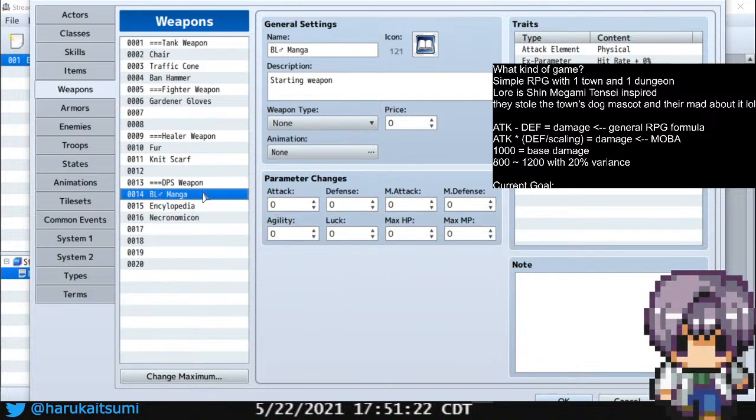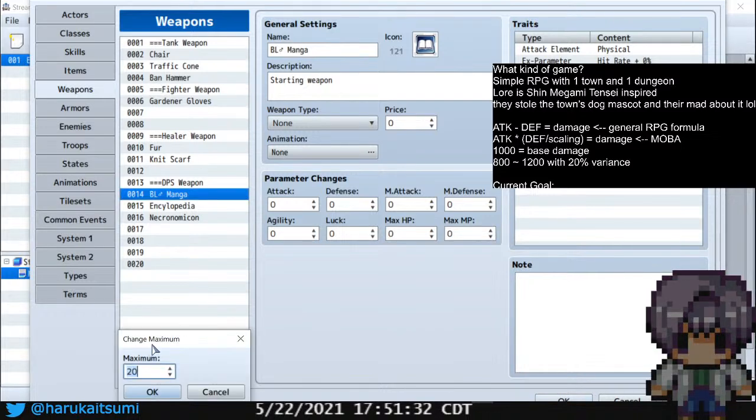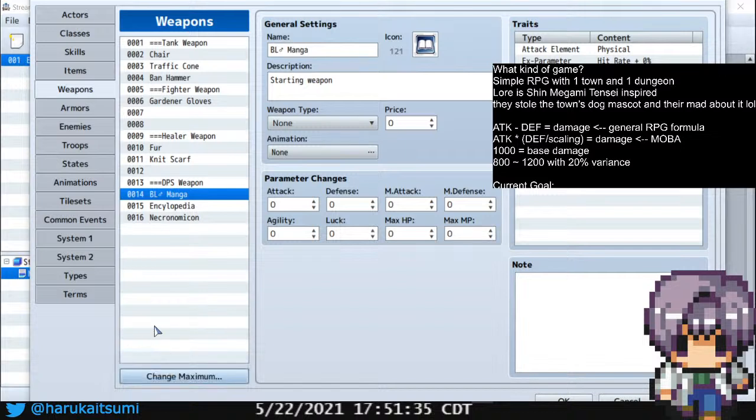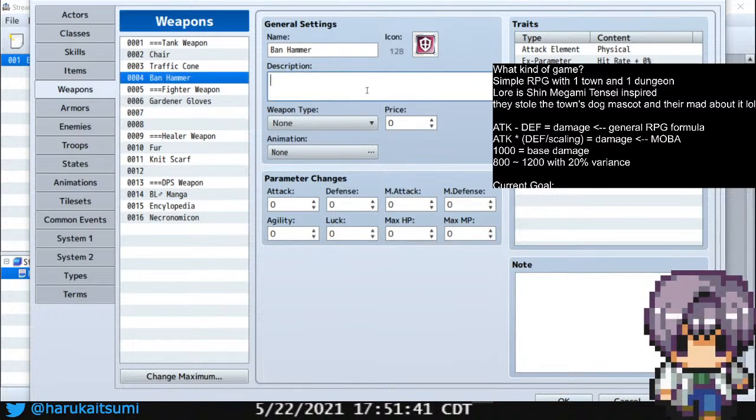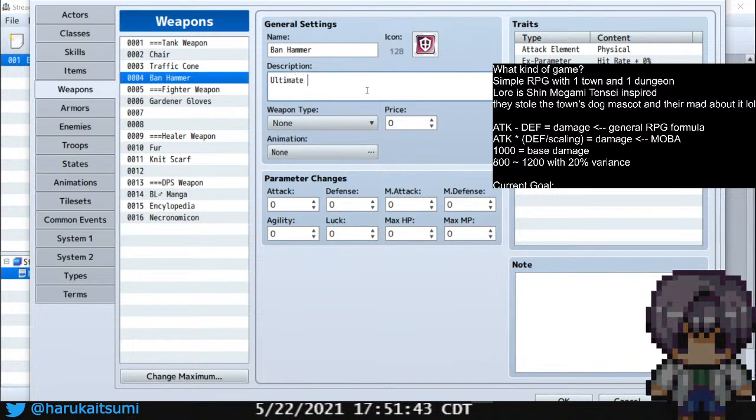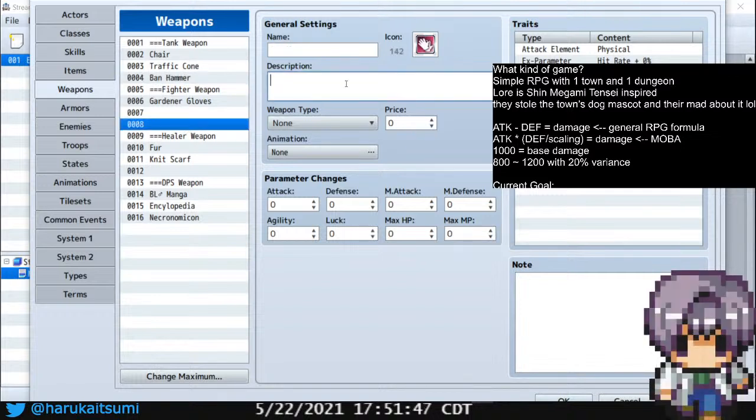We already have the BL manga as the starter weapon. We have slots for 3 weapons for each one. We're trying to keep this as small as possible. If we had more slots, then we would definitely do that. So Banhammer, ultimate weapon. It does sound like an ultimate weapon.